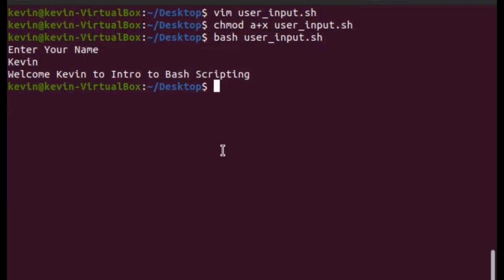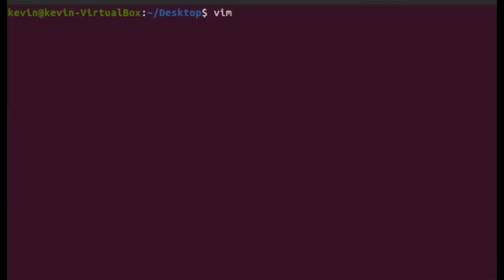I'm going to go ahead and clear my screen. We're going to use the Vim editor. We're going to name this simple_if.sh. I for insert mode. Always start with our hash-bang line.